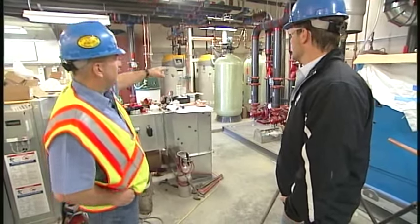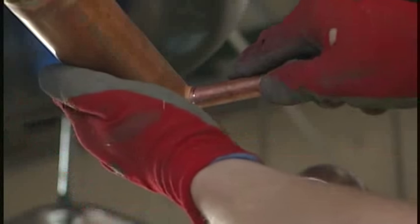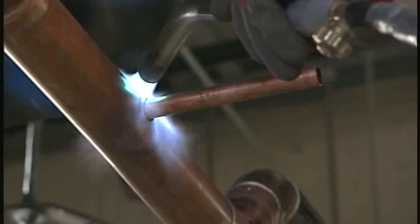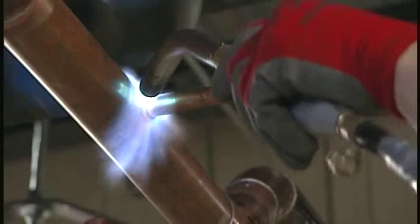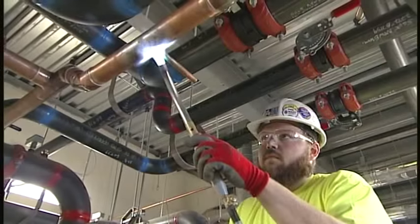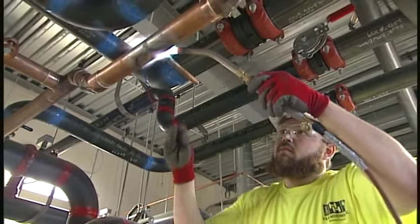Okay, now, did you say he was actually brazing? I thought he was soldering back there. Why would they be brazing that? Well, what he's doing there, it's actually called a T-drill. And it's a pulled T off that line, and it's a brazed joint, which is much stronger. It actually has more tensile strength than an actual T, so it's quicker, and our guys are trained to do that type of work.